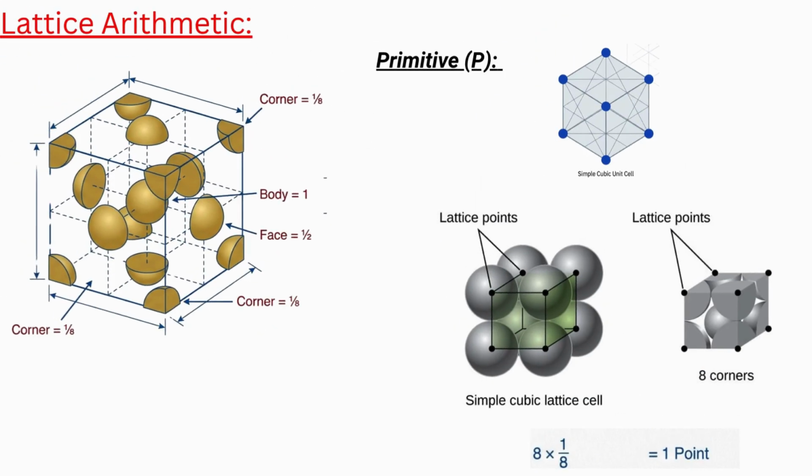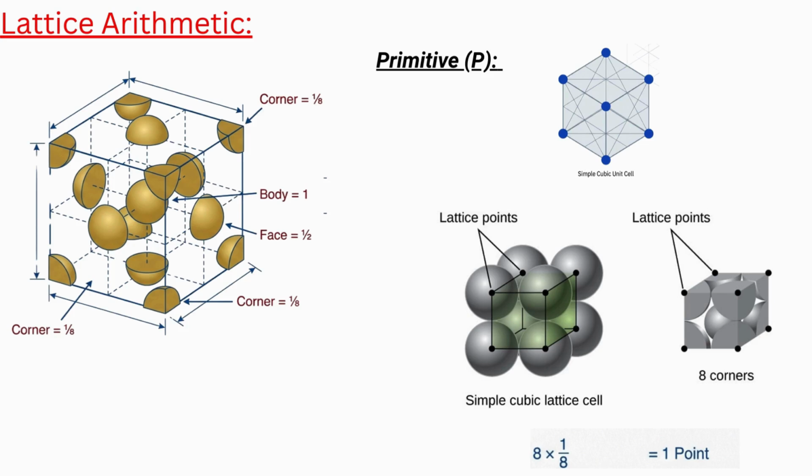You can recollect I said that in the unit cell only one point will be there in the primitive. On the left side you can see how the different points are taken into account. Any point in the corner is counted as 1/8, because the adjacent unit cells are also accountable for that particular point. It is shared by 8 unit cells, four in the bottom layer and four in the top layer. So 8 adjacent unit cells share the corner point. That's why we take it as 1/8.